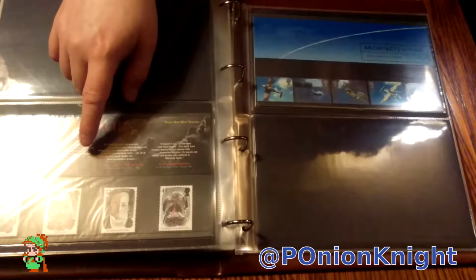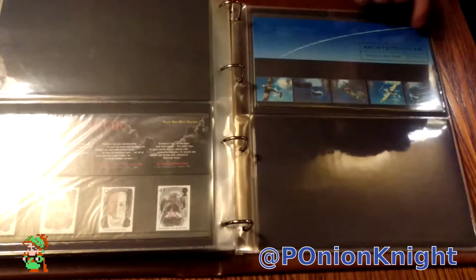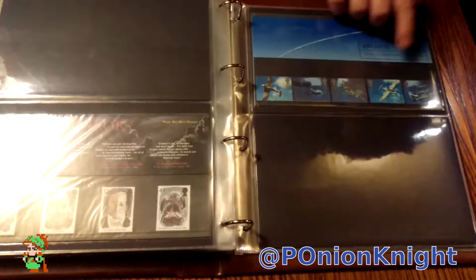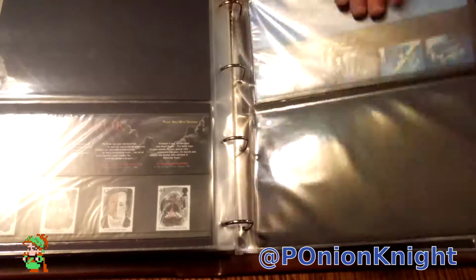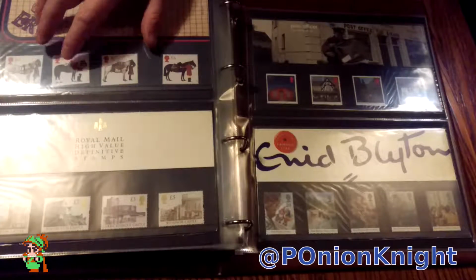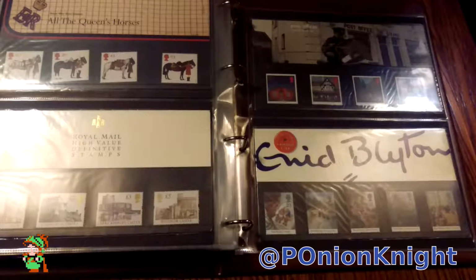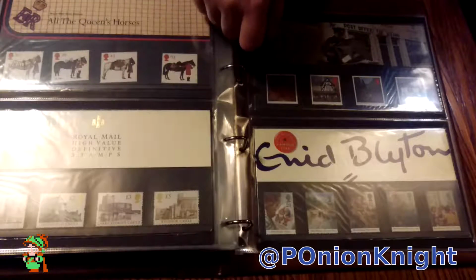Tales of Terror. So there's all Tales of Terror. I'm sure they reference something. Architects of the Air. So aeroplanes. Everybody loves aeroplanes. That's a weird looking one, isn't it? Quite nice though. Obviously some gaps here as stuff I don't have. All the Queen's horses. Looks a bit messy, but that's probably just how I managed to get it. I haven't put the tweezers in the pack and moved the stamps around. I'm not that fiddly about it, I'll be honest with you. Some of them I am, but some I'm not.